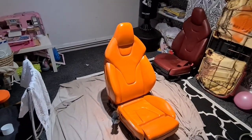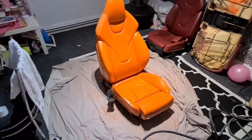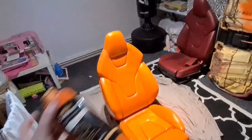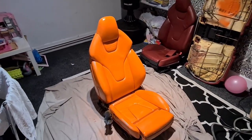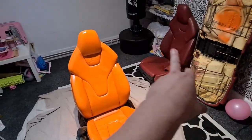I've already done one seat so I could learn how to use the products, how it works, trial and error, things that go right, things that go wrong. I can tell you that I got this kit from Furniture Clinic and it's so far so good. The only thing that I would say is that they send you a little airbrush, which is good for little tiny bolsters, but for the whole seat, you're definitely going to need a proper spray gun and compressor. So less waffle, let's jump in and let's start on that seat.